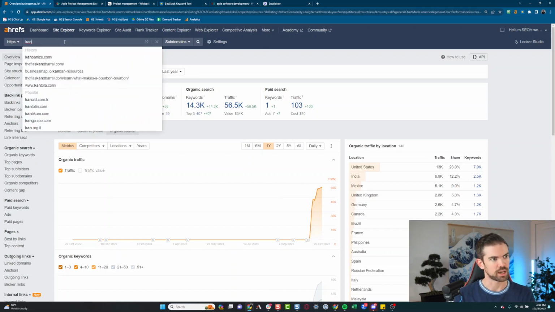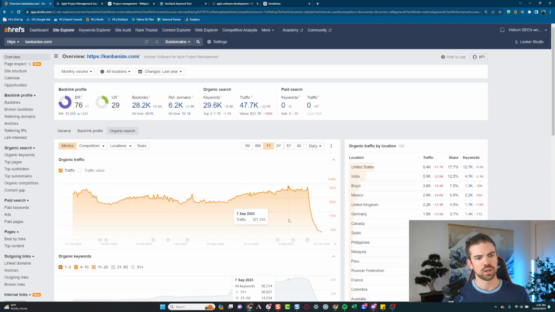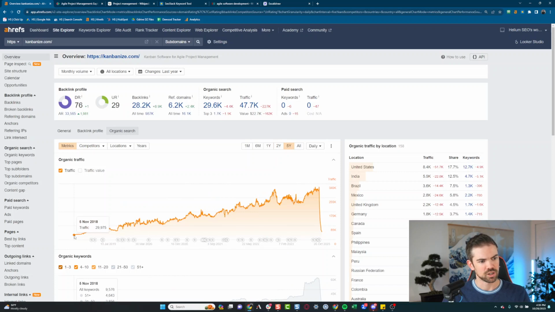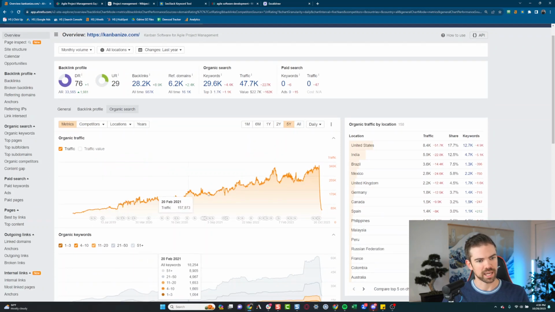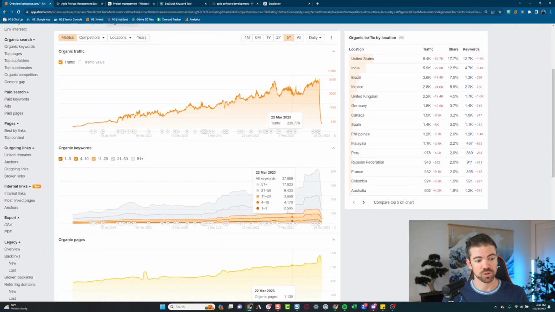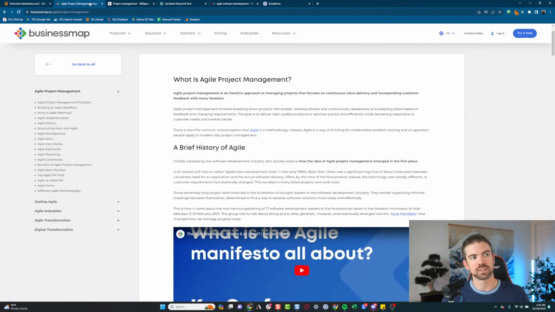Because I've looked at this site, I know that they started out here. So just to give full context, yeah, they redirected. Let's do 2 years? 5 years? Great. So they started a while back, and they've just been going and going. And starting on the 7th of June, they just went up drastically from 227 to another 70K. That's such a short amount of time. So this is just awesome and a perfect site to analyze.